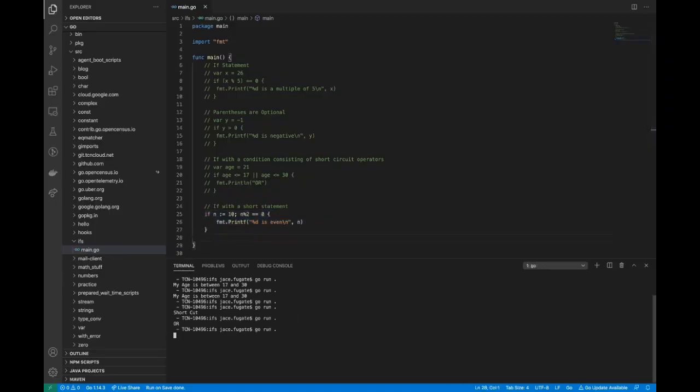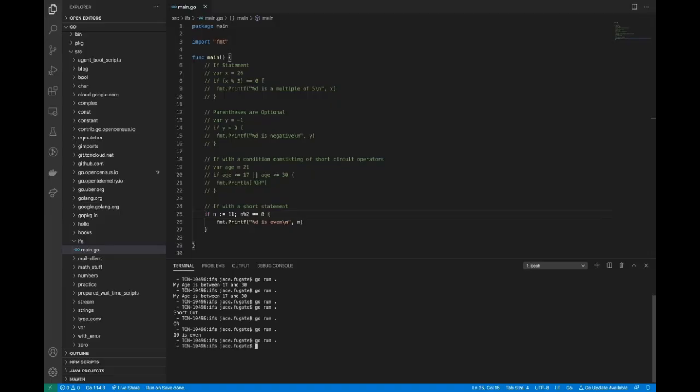So we'll go ahead and run this, and it evaluates to true. 10 is even. So you do a modulus of 2, or 10 mod 2 is equal to 0. We could change this and do an 11. This would not run.